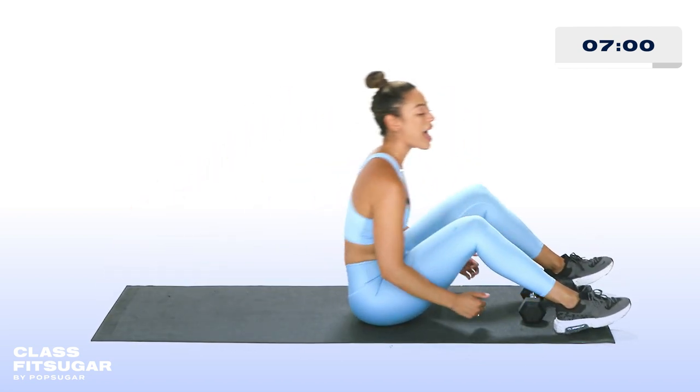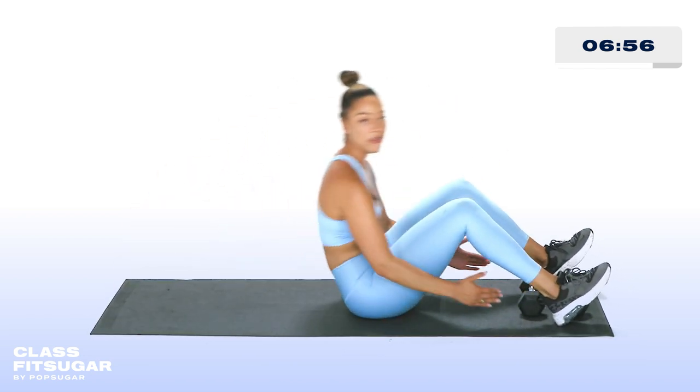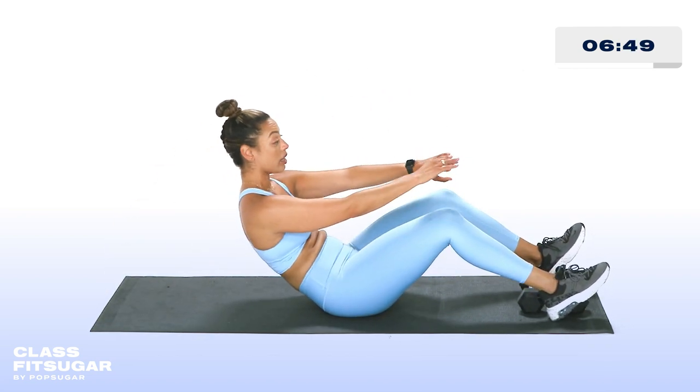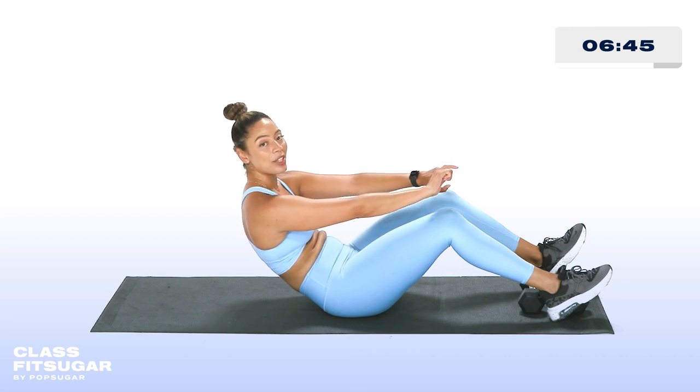We drop it halfway back, it's that ISO hold that we saw earlier. This time, no weight, in 5, 4, 3, 2, here's your 1, drop it back, ISO hold, hold right here. Hold it, hold it, hold it. Now on my cue, we're gonna lower all the way down to the ground.